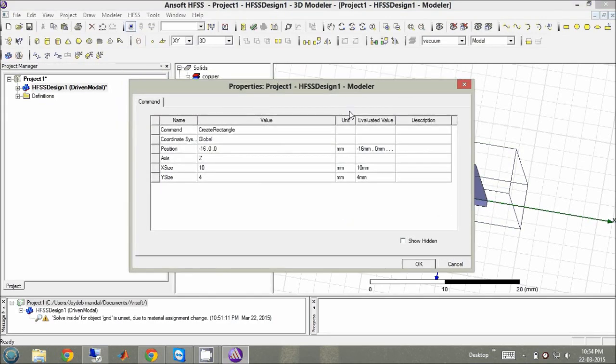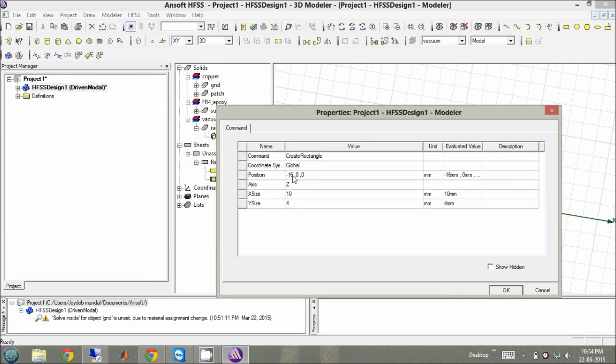Now I just change the dimension. Start from minus 3 mm x position, y will be 0 and z will be 0, and x size will be 6 mm and y size will be 4 mm.